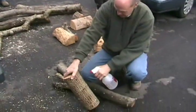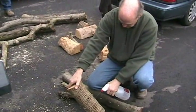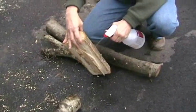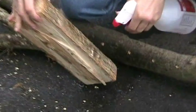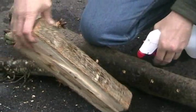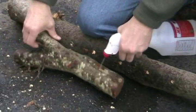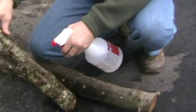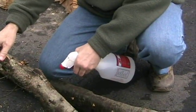Bill's using the spritzer and some clean filtered water to put a little moisture in each hole. Oh, okay. Just give that dowel, myceliated dowel, something to begin chewing on, and it likes the moist environment. So that's the next step after drilling all the holes in a diamond pattern on the log.